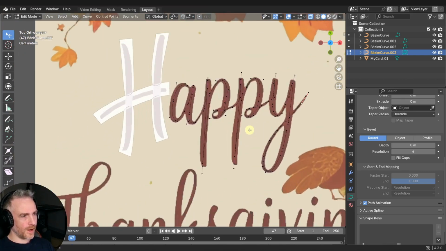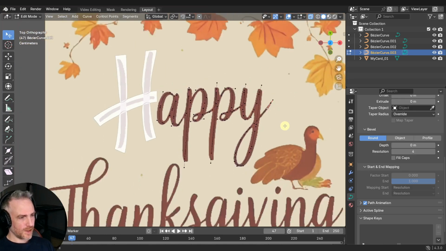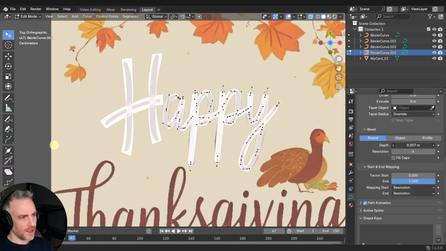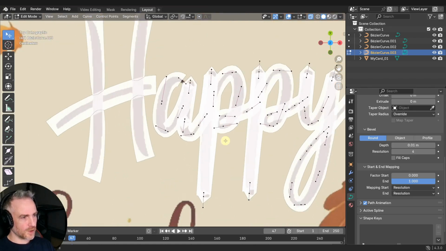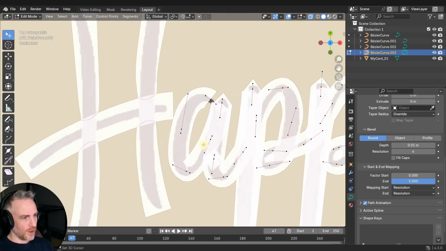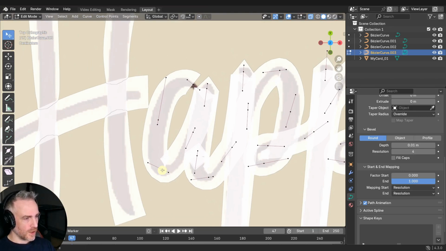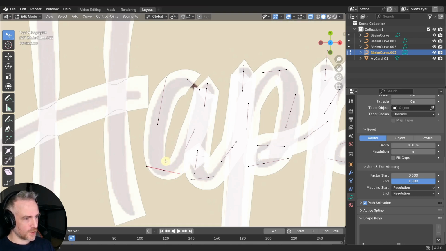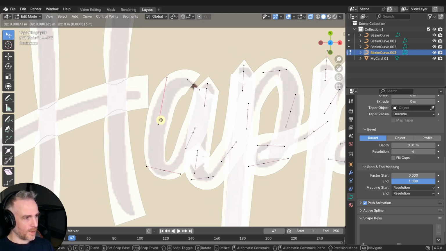Okay, so there we have that stroke traced. And let's save it, and let's increase our depth. If we click and drag, it goes too fast, so I can press and hold Shift to go a little bit slower. And we'll just get it to where it looks like there's good margins, and then we'll adjust individually here. So this is probably going to have to be scaled down a bit, and then scaled out, just so that that's not overlapping.